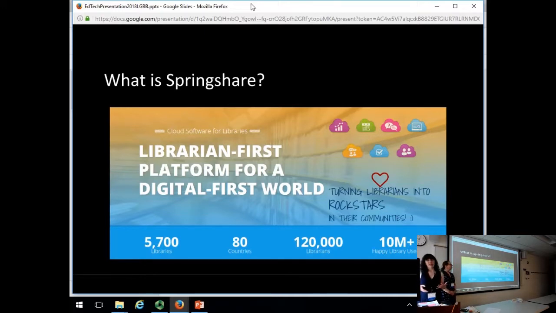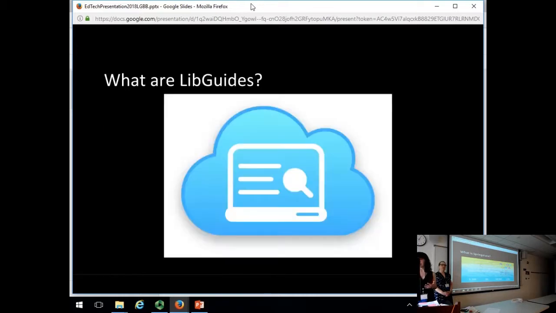So 2007 was when Springshare launched with that LibGuides product, but since then they have added a whole suite of tools that a lot of CUNY libraries use, including an electronic reserves system, which I'm going to talk about in a minute, a calendar system, a classroom or study room booking tool, online quizzes and tutorials that librarians can use and provide to their students, lots of stuff. Okay, so we're going to see some of them today and talk about how they can be incorporated into Blackboard through this LTI tool.